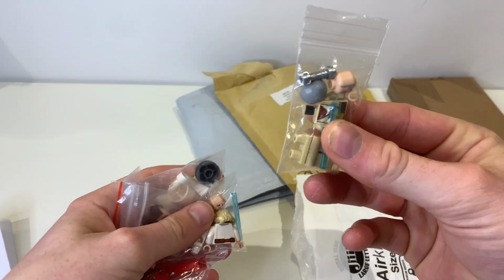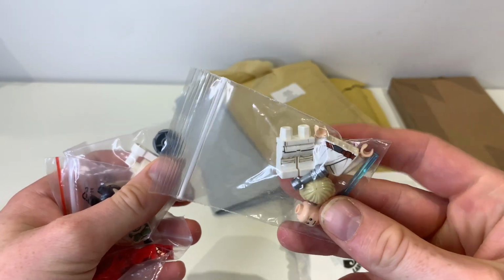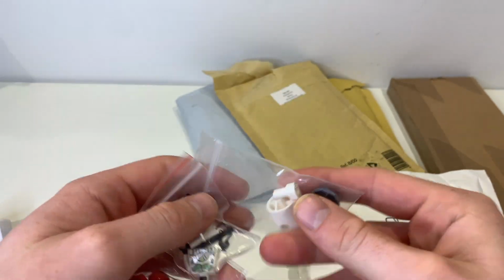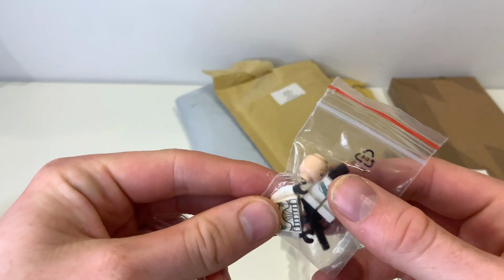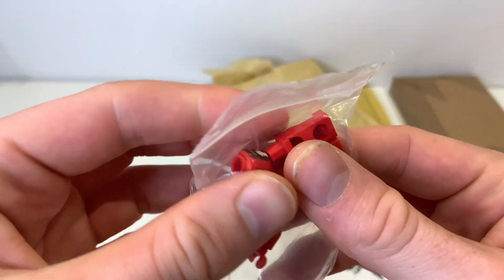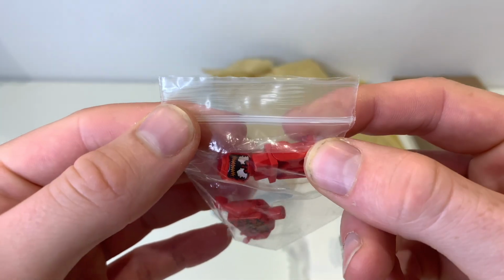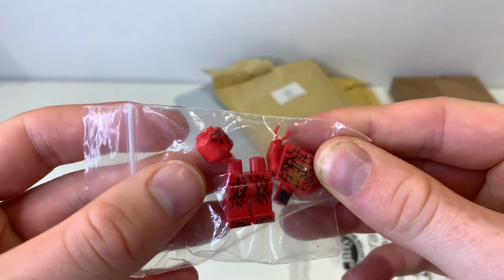Okay, so we have an Obi-Wan, that's pretty awesome right there. Luke as well, a Homestead Luke, that's sick as well right there. An R2-D2, that's even cooler, let's go. And then a Horn Company Trooper, that's really cool. Thank you so much, Captain Bricks, as well as this figure right here. I don't know what this is, let me know in the comments. I presume it's Marvel, I'm not a big Marvel fan, but yeah, thank you so much for these awesome figures.